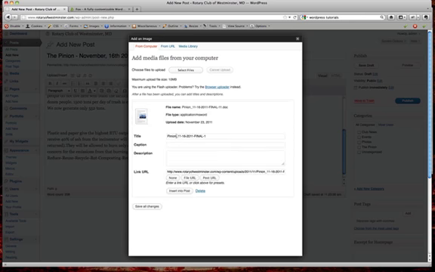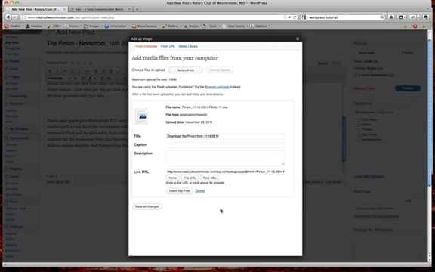After you've selected it, it is uploaded, and the one thing you want to make sure that you do is change the title and make it something that would make sense to someone. After I press insert into post down here, this file will be inserted, but what will appear on the screen as a visual cue for the user to download the file is the text that appears right here. So I recommend writing something that makes sense, that gives them the cue so that they know they can download something. So: download the opinion from 11/16/2011. All right, that looks good.